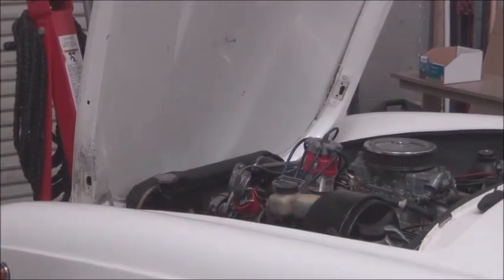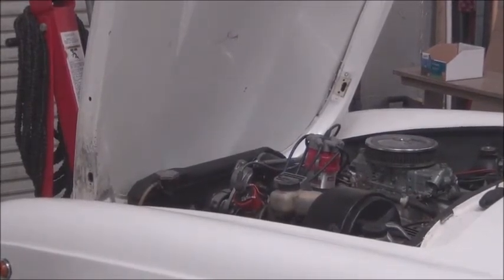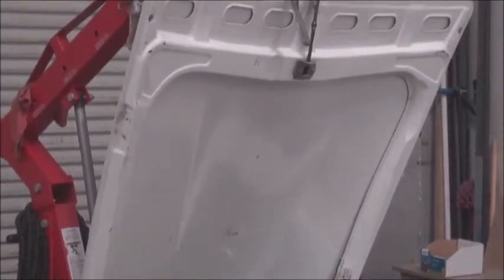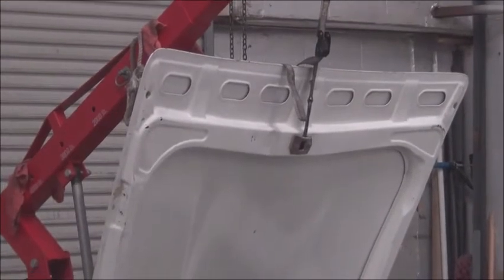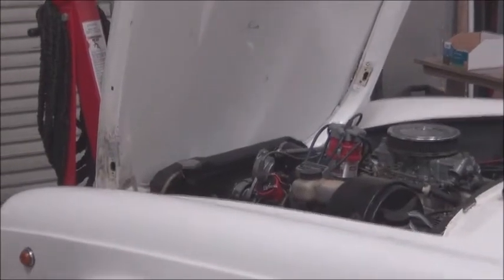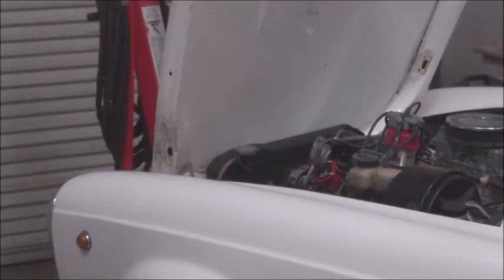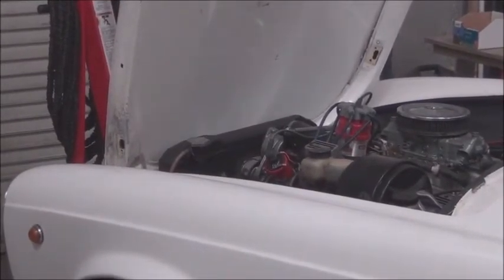So now we've marked the hood so that we can put it back in exactly the same location. We have it secured so that we can unbolt the 4 bolts that hold this thing to the hinges. We've got a pad between the grill and the hood and everything so that nothing gets scratched, and we'll now carefully remove the hood.